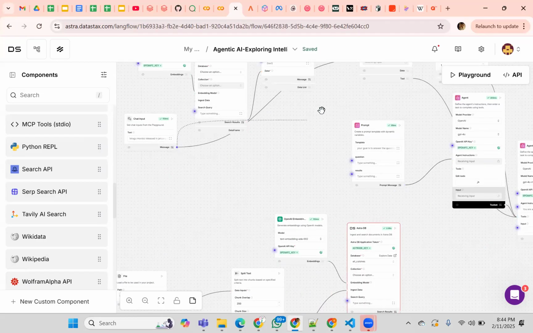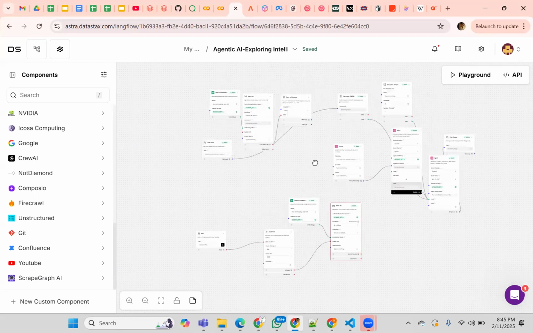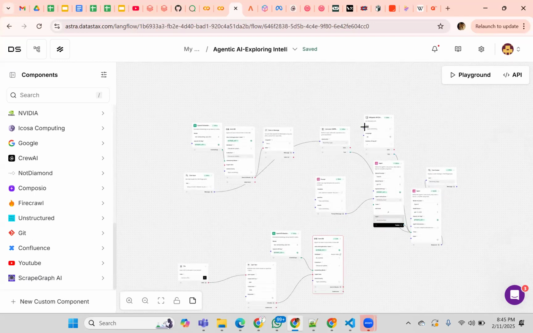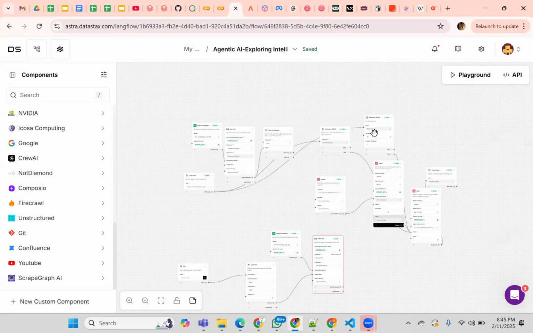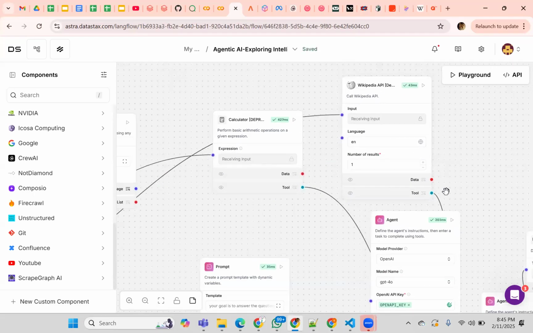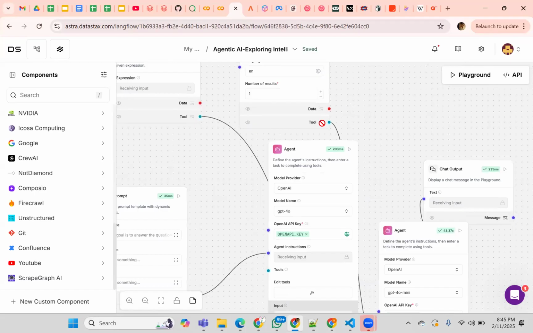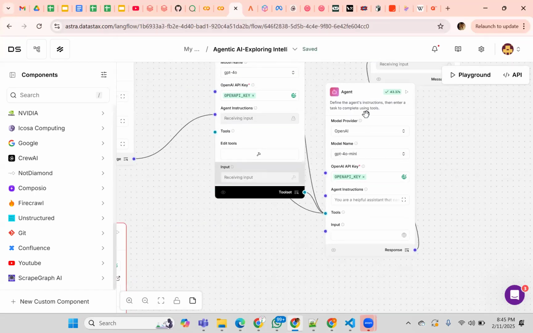I'm connecting the Wikipedia input to this. The chat input goes to the Wikipedia input, and whatever response it gets will be delivered back using the tool. This is the tool of the agent, so the agent will receive the response as part of the tool. So that is one tool.